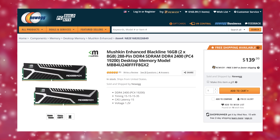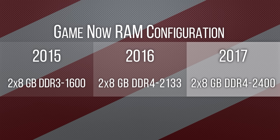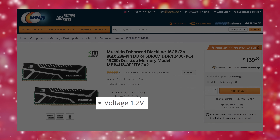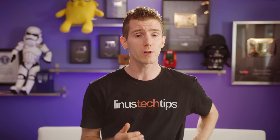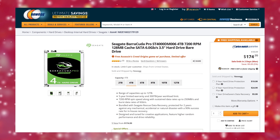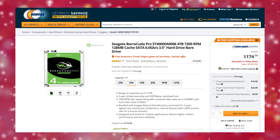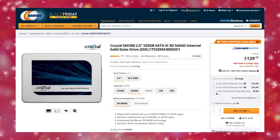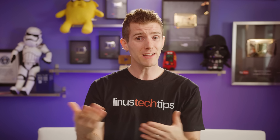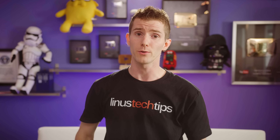For RAM we've got 16 gigs of dual channel DDR4 2400MHz RAM, making this build more of a platform upgrade than a performance upgrade compared to last year's. It should be noted that these sticks run at just 1.2 volts, meaning that like the CPU itself, you could overclock them a little if you choose, giving you a bit of a bump. For storage we contemplated going with a four terabyte 7200 RPM hard drive rather than take a 30% capacity hit due to SSD prices, but ended up opting for a 525GB Crucial MX300 for better overall system performance. Hopefully if you're spending a thousand dollars you can wait a month or two to save up for a hard drive, or you've got an old one lying around for bulk storage.